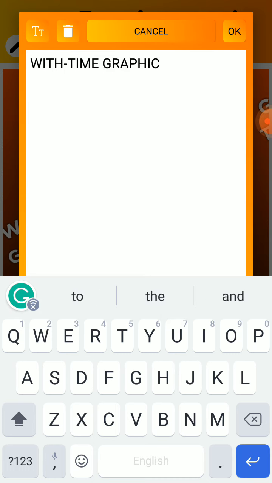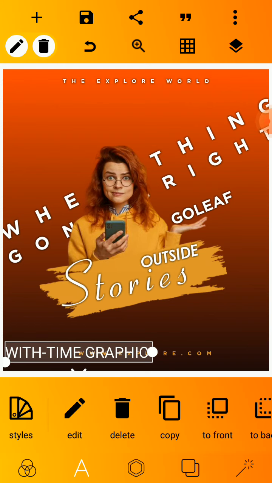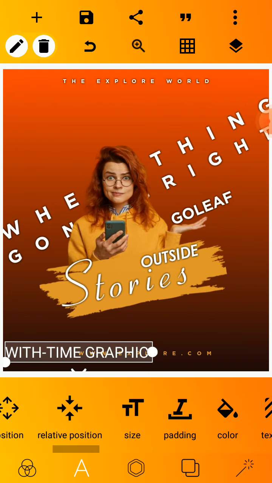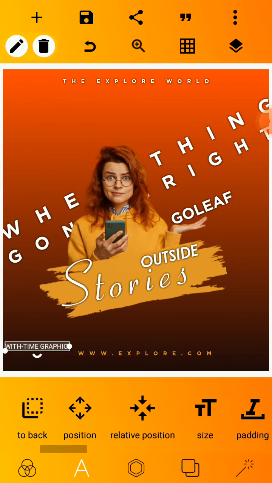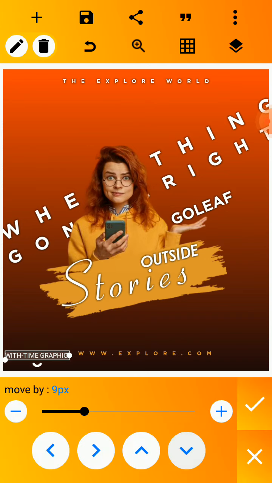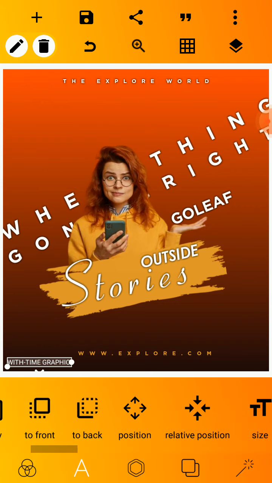With Time Graphics, you okay it. Alright, then let's go to size. You reduce the sizing. You okay it. Let's go to position, bring it down here, then here. You okay it.